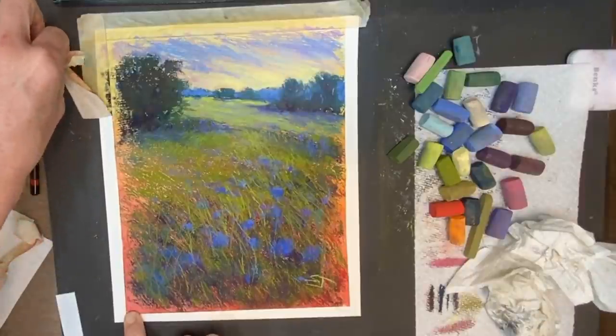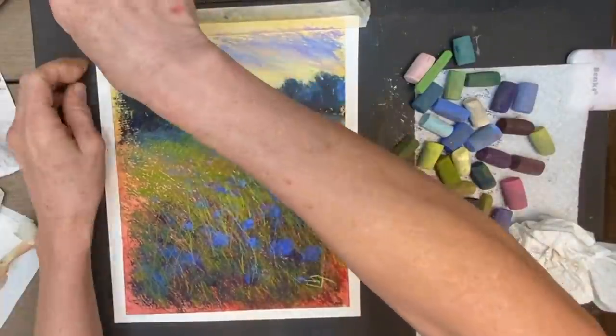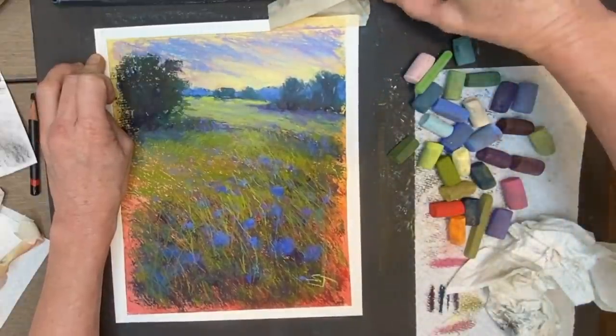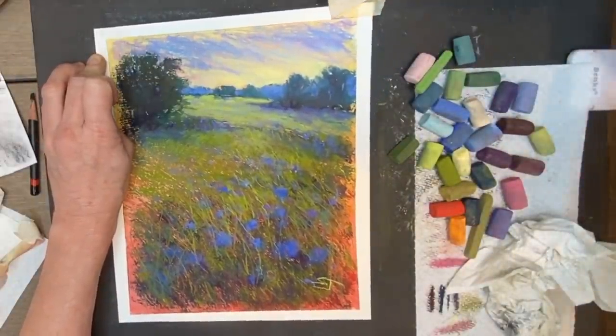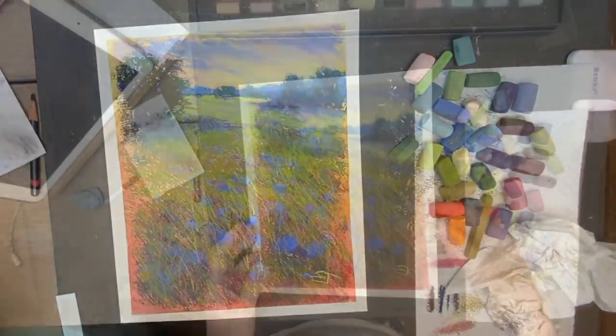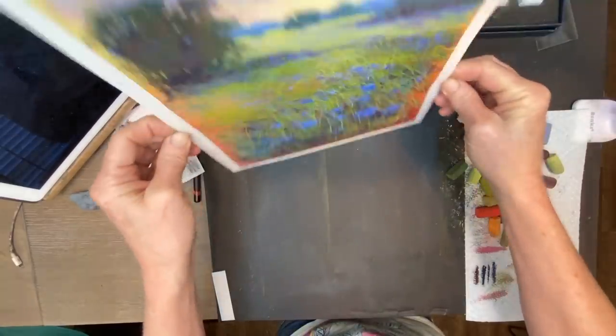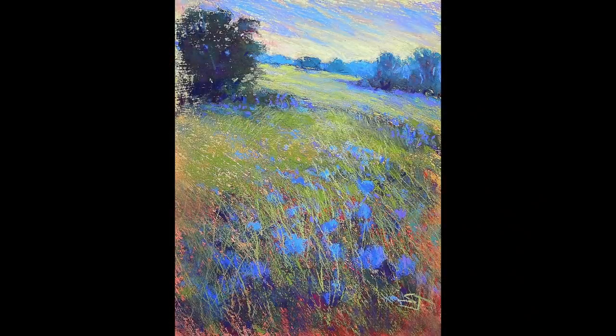And if you experience the painting being a little bumpy when you apply your water and your watercolor and your gesso, hang in there. Just work the best you can with your pastels. I just kind of go with the bumps, and by the end of the painting, it's really pretty flat. I also give it a good tap, especially when working flat like this for filming purposes.